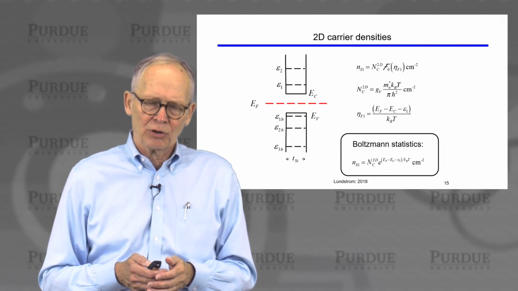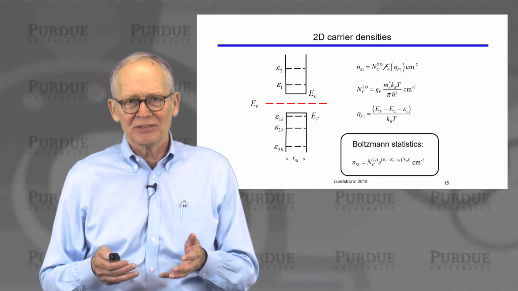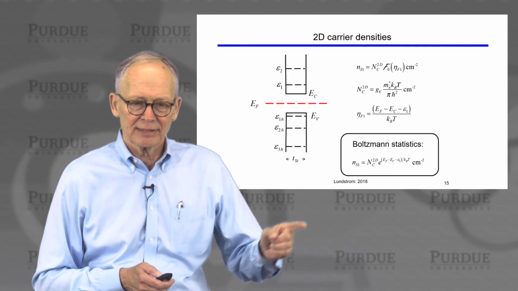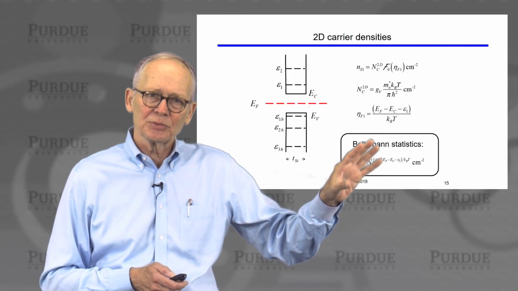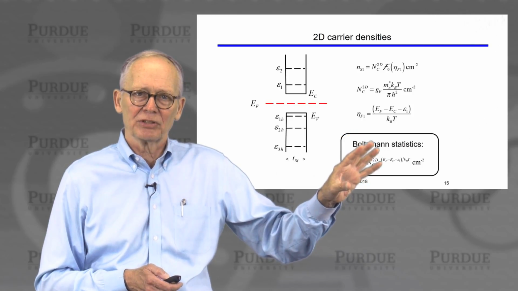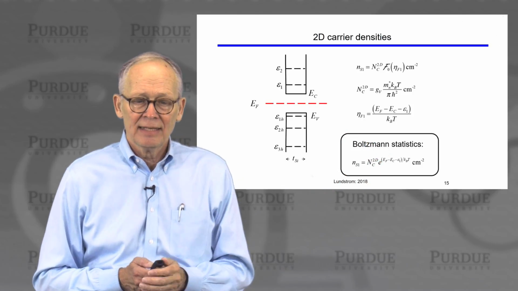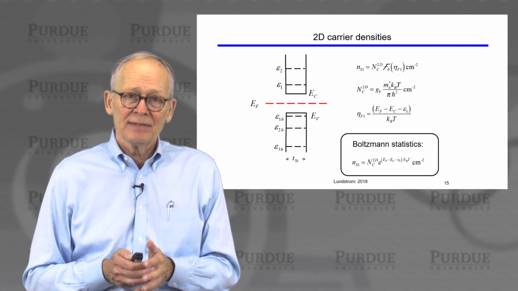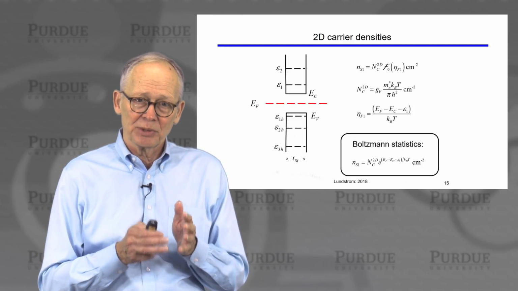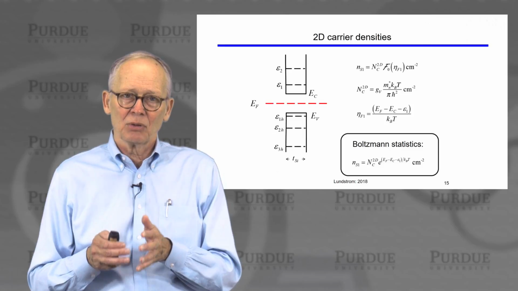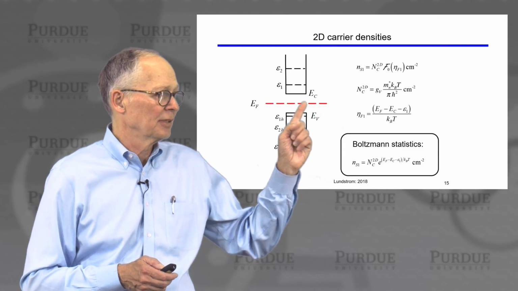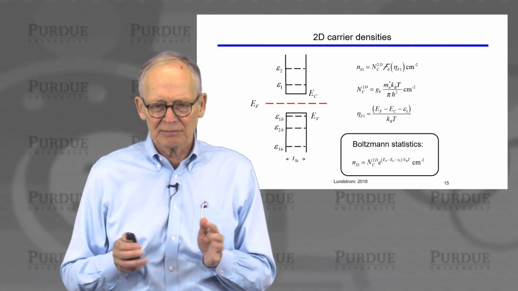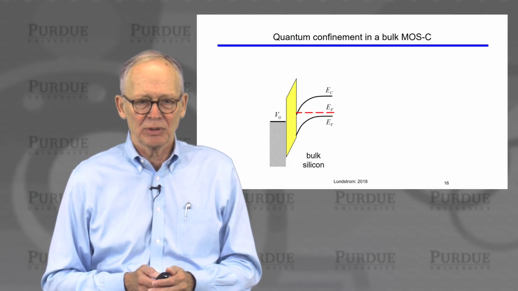Now, just as we've been doing for bulk semiconductors, we're going to assume non-degenerate conditions so that we don't have to deal with Fermi-Dirac integrals. We'll deal with Boltzmann statistics. And we would find, just as we found for the bulk material with three-dimensional electrons, that the electron density, now two-dimensional electrons, so density per square centimeter, varies exponentially with the separation between the Fermi level and the lowest energy that the electrons can be at, which is the bottom of the conduction band plus epsilon sub 1, the energy of the first confined state. All right, so similar qualitatively to what happened in our bulk.